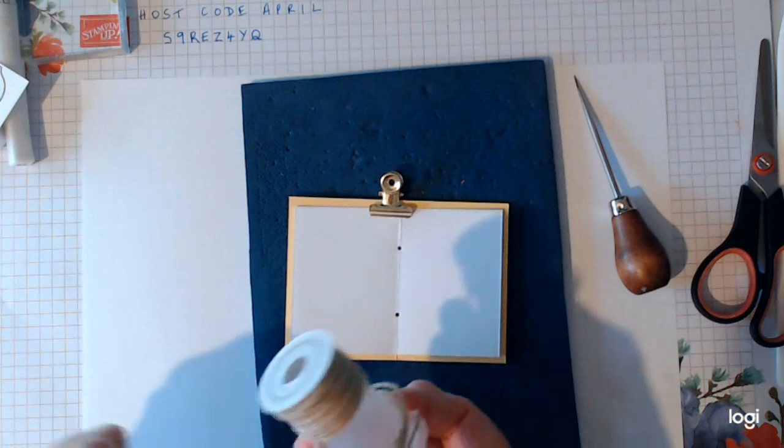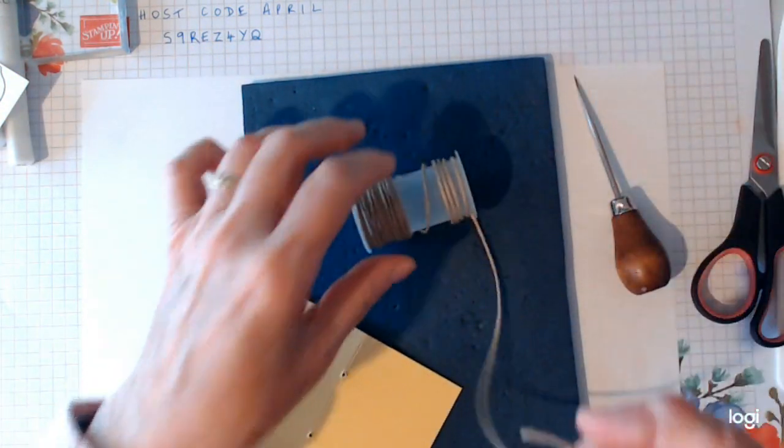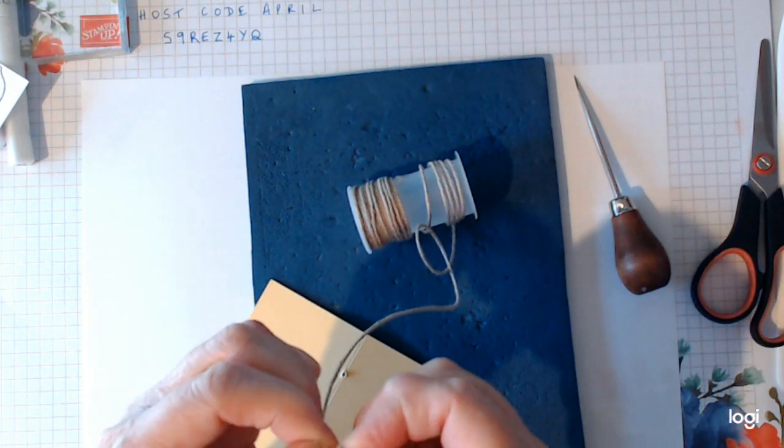So I have no yellow or saffron, so I'm just going to use this lovely twine here, and it is a bit thick, so you could separate it down.